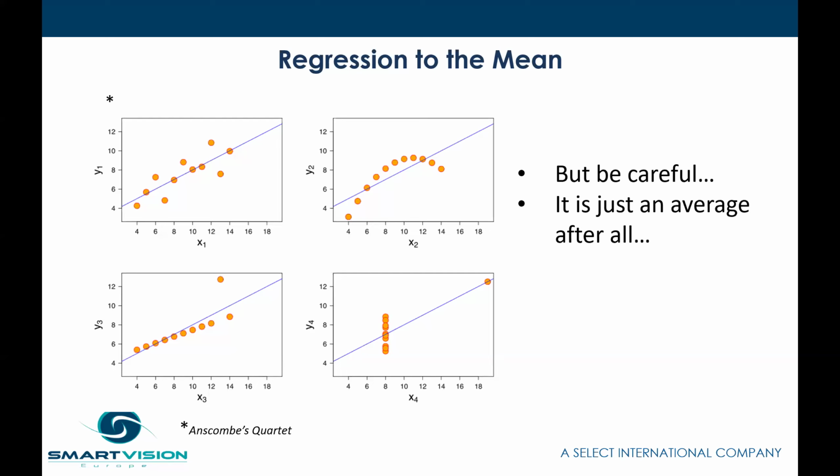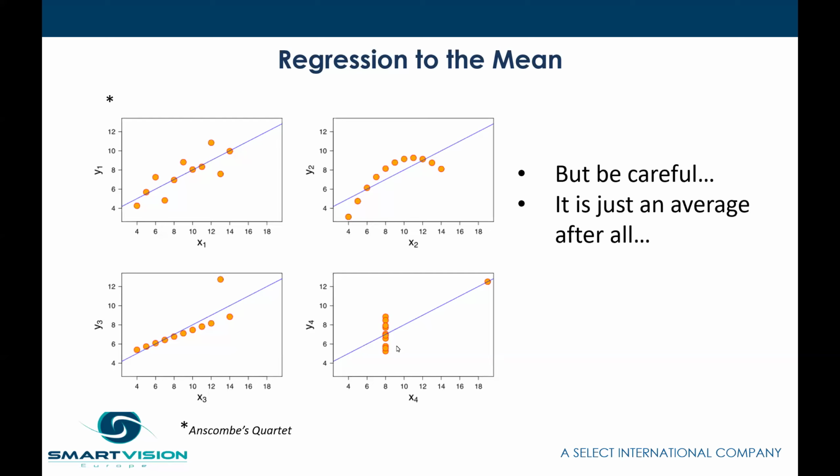And that means that you can end up with exactly the same line, even though the data looks very different from one case to the next, because the line is simply a straight line, it's an average. It doesn't really take account of the shape of the relationship. If it's curvy linear, for example, it is influenced, because it's an average, by extreme values, in the same way that if you were to calculate the average height of students in a class and somebody walked in who was 8 feet tall, if it's only 30 students in the class, then the average height is going to go up quite a lot due to an extreme value.